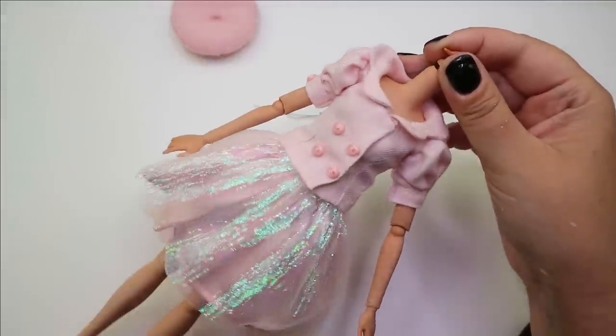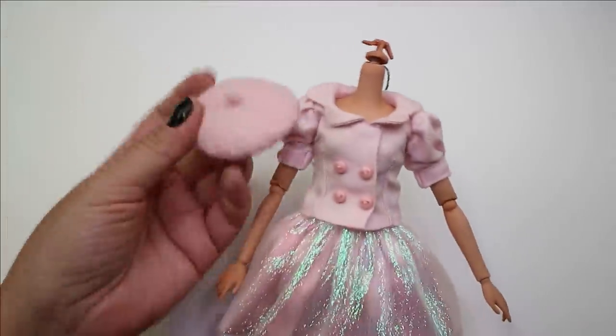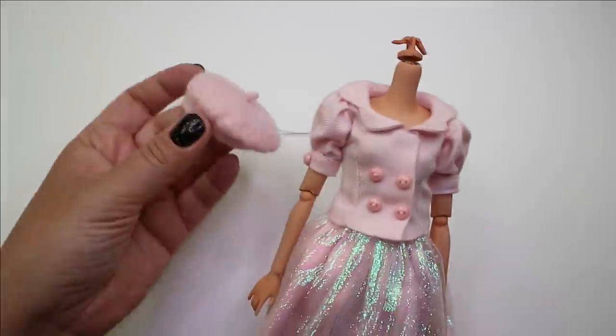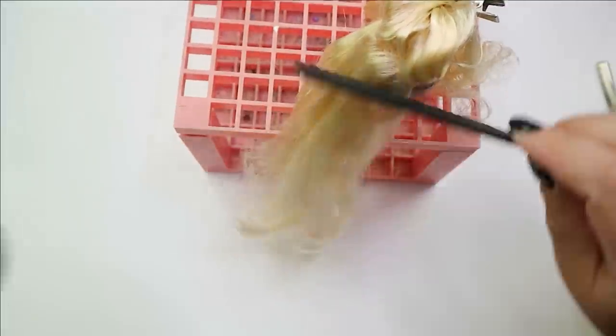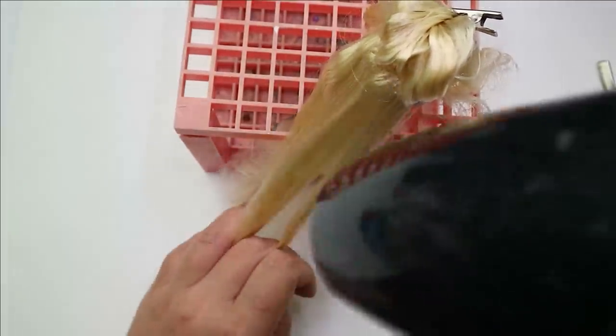I think it looks good, yes. The outfit looks absolutely perfect now. So now it's finally time to take care of her hair because we cannot put this beautiful hat on this messy hair. So I will first blow dry it to make her hair straight and pretty. And then I will braid it and I will add a pink bow.